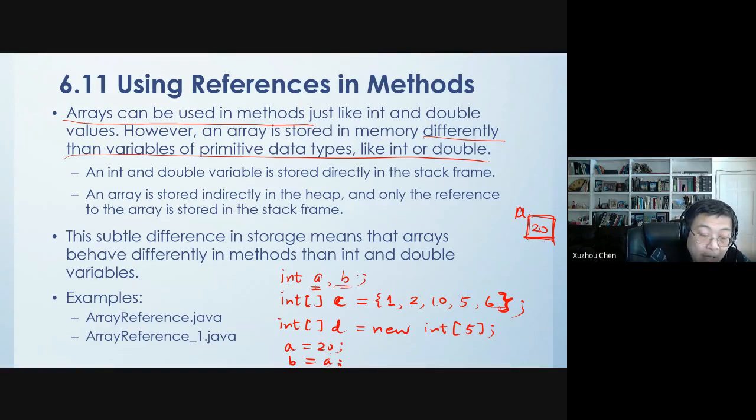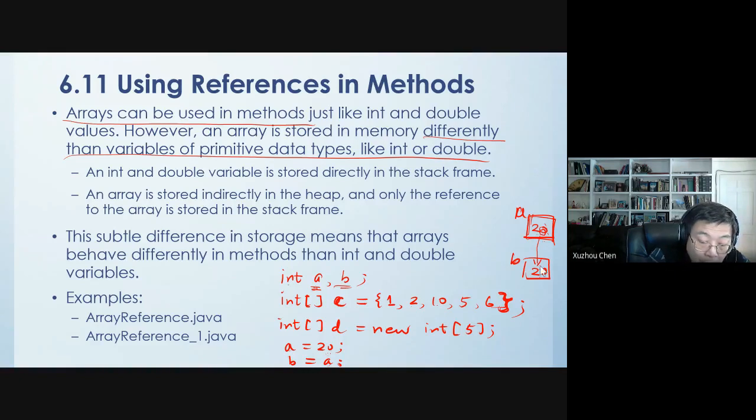When I declare a and b, Java reserves space for b and for a. When I assign 20 to a, then 20 is copied to a. And when I assign b equals a, the value of a is copied to b. Now both a and b have their own dedicated space. When you do the copy, you copy the value to b.